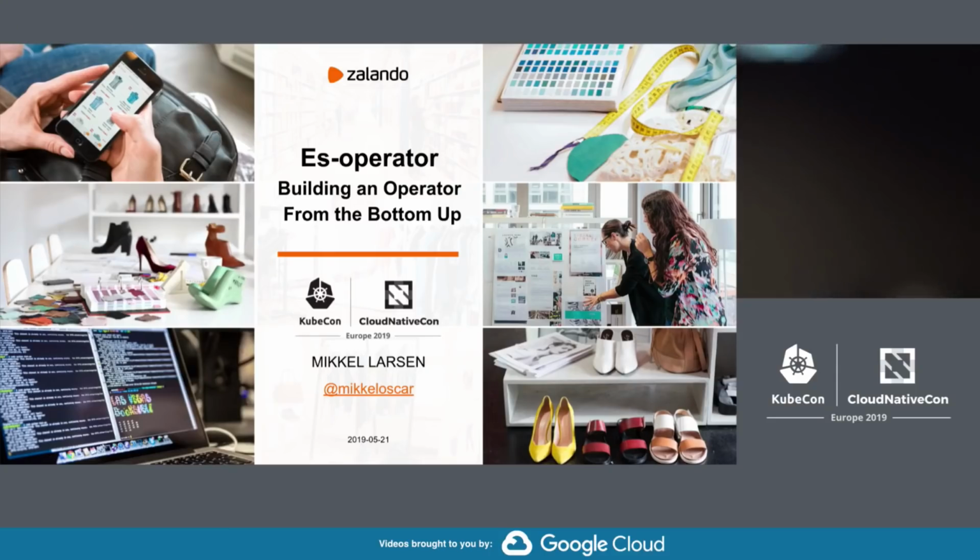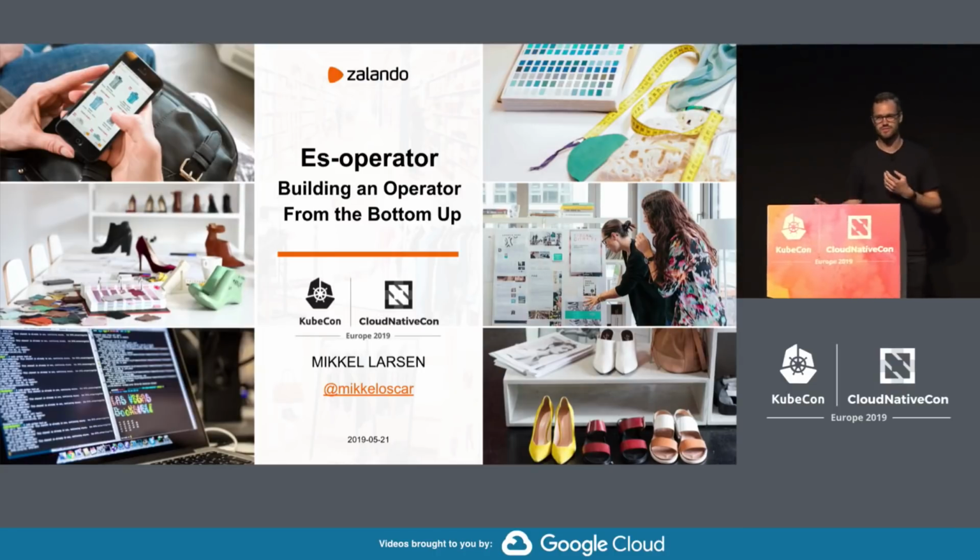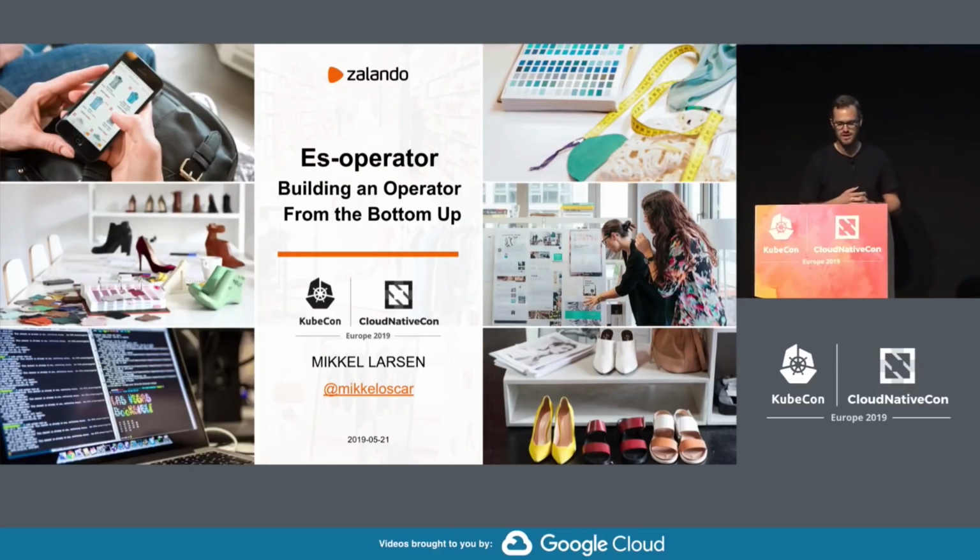Thank you, Doug. So welcome everyone who could get into my talk. It's about ES Operator, which is an open source project for running big scale Elasticsearch, and how we run it in Kubernetes at Zalando. I want to go through a story of how we built this operator, and I think the patterns here also apply to other applications, not only Elasticsearch, but also Cassandra, Kafka. These kind of applications can also benefit from this pattern, I think.